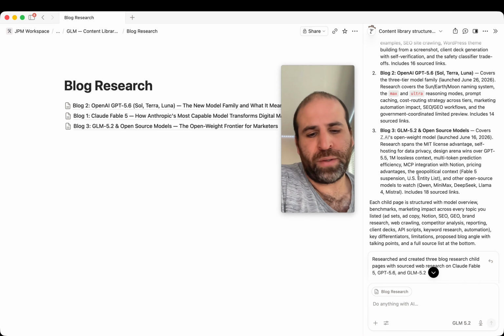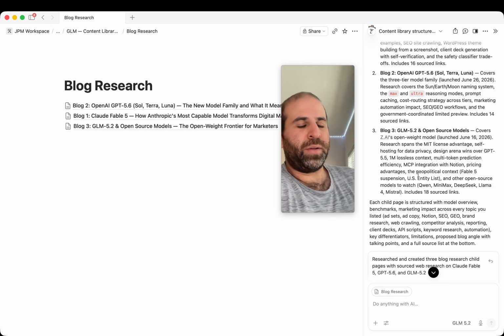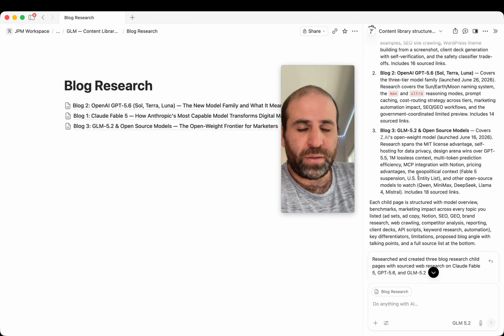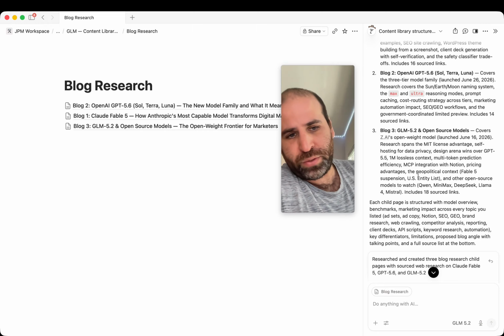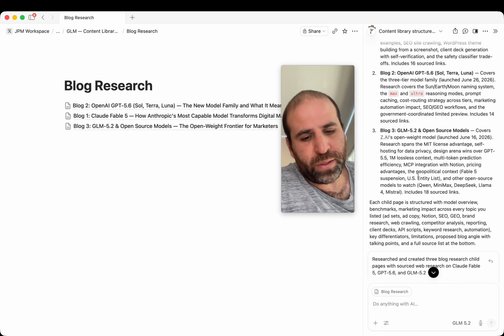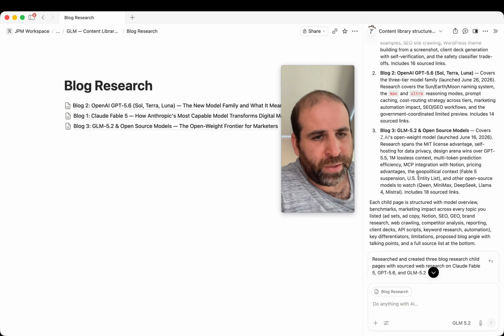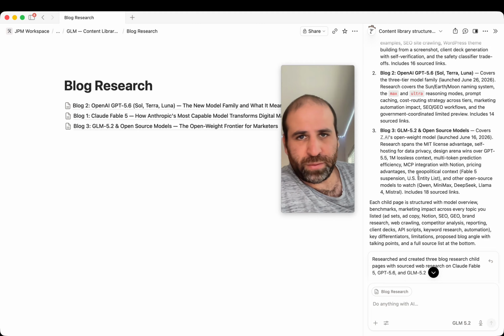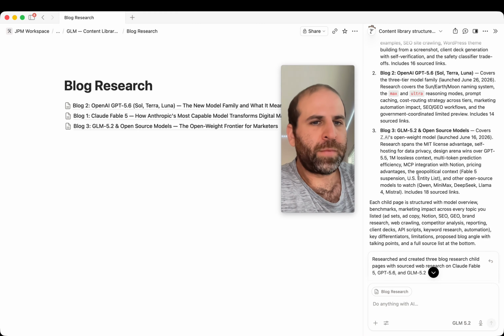I'll cover that in another video. But all the platforms have that. Codex has it, and ChatGPT has a Notion MCP. Claude has MCP. Hermes agent has MCP. MCP tools and agents are like peanut butter and jelly. They go so well together.